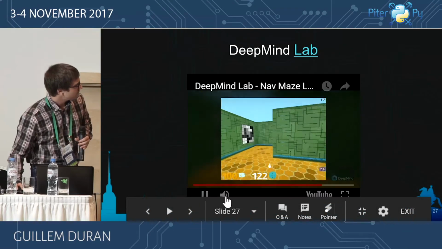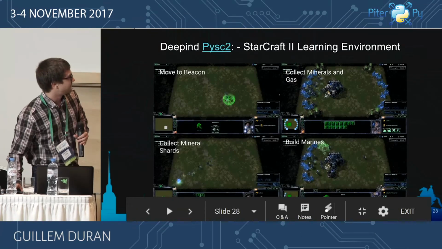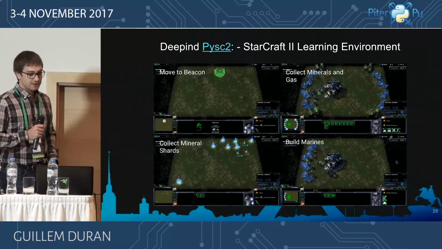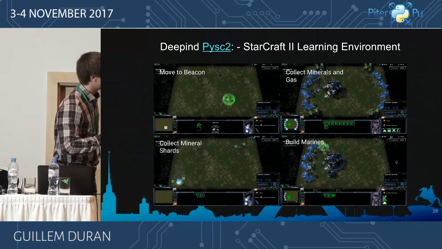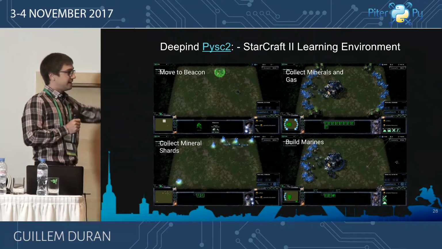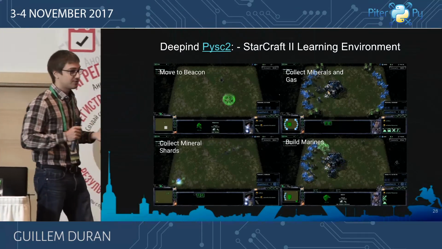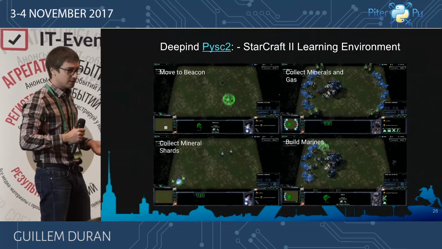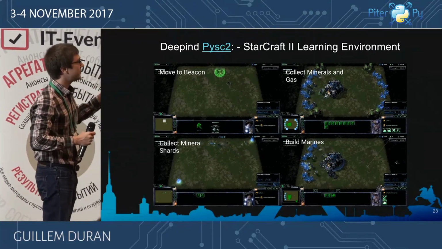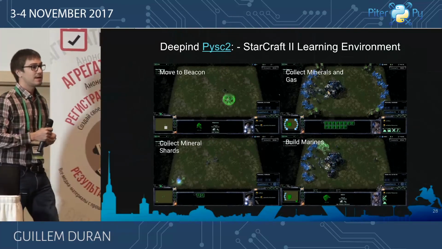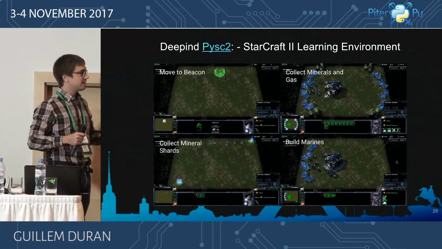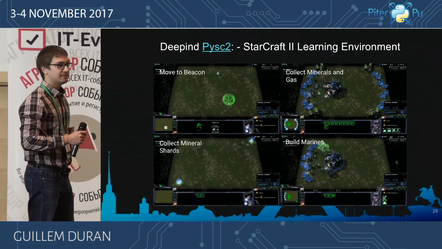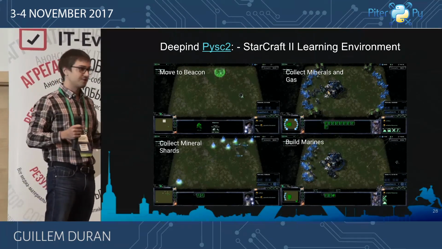But in case you want to go really hardcore, you can always try Starcraft II. Here, your environment is Starcraft II, the Starcraft II game. I mean, playing the whole game is extremely difficult, so it only offers some kind of mini games based on the Starcraft engine. For example, you can solve different tasks like following a beacon, creating different units, or gathering resources.